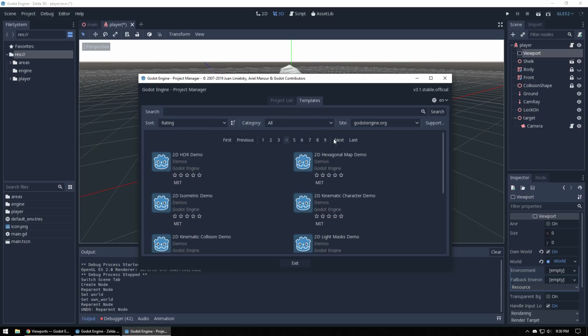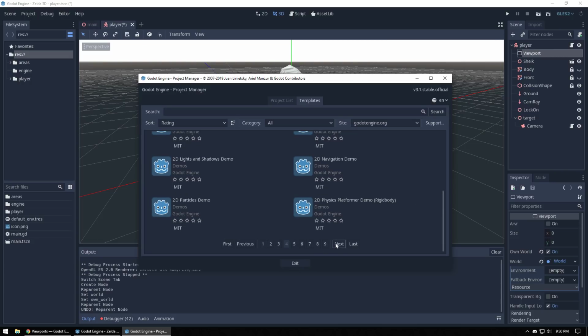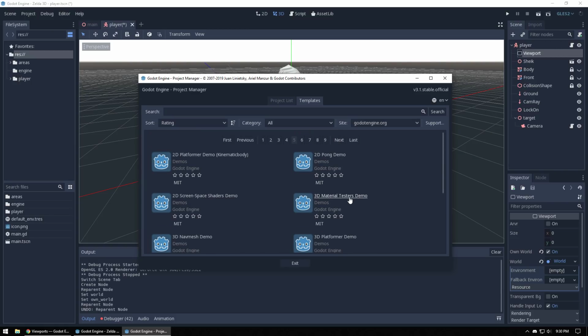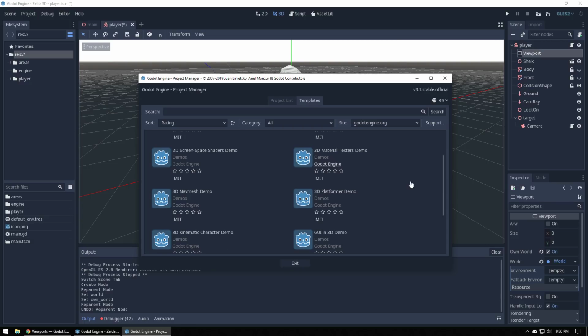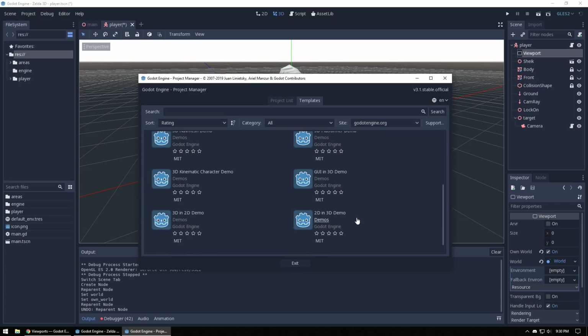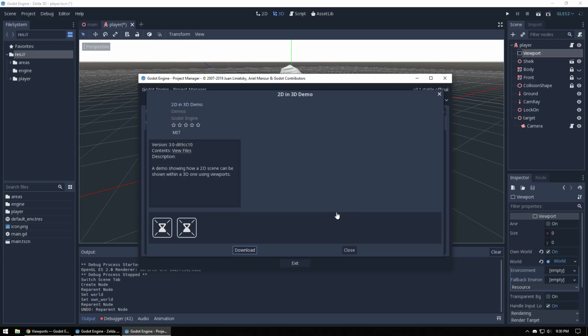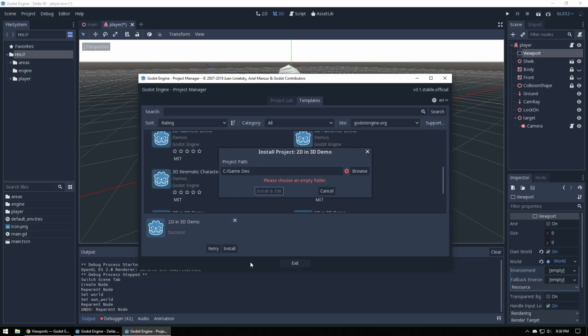So, does anyone in chat happen to have experience with viewports in Godot? 2D and 3D. I don't think this is what I need. Oh, how a 2D scene can be shown within a 3D one using viewports. Thank you.